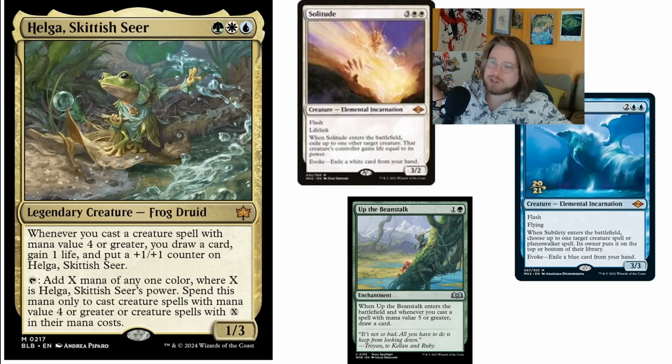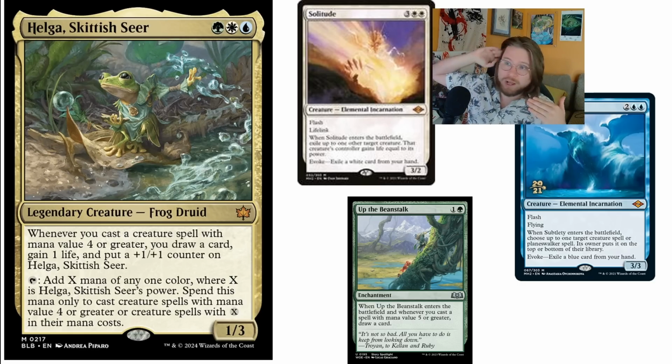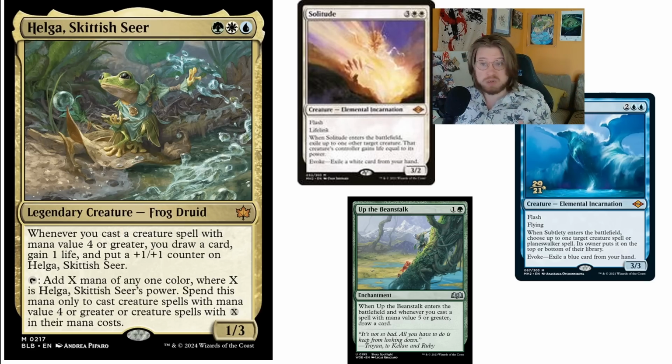Unlike Up the Beanstalk, this card doesn't cantrip when it enters. Unlike Up the Beanstalk, it's 3 mana instead of 2, which is a huge deal. And also, unlike Up the Beanstalk, you can't just cascade into it super easily. That being said, this card does pitch to Endurance, Subtlety, Solitude, which is a pretty big deal. It's actually super good. I think the life gain on this card is kind of innocuous, but card advantage engines that also gain life are kind of rare and really powerful when they're good.